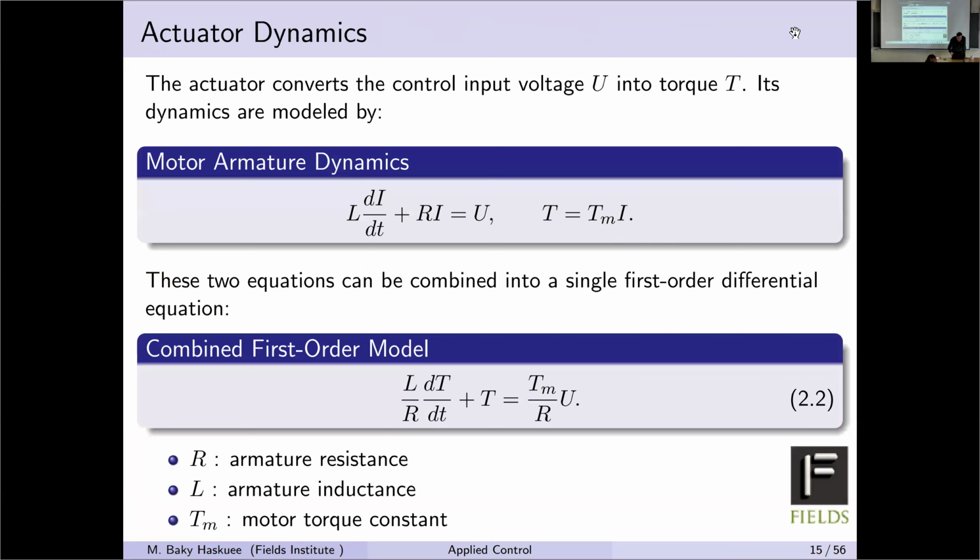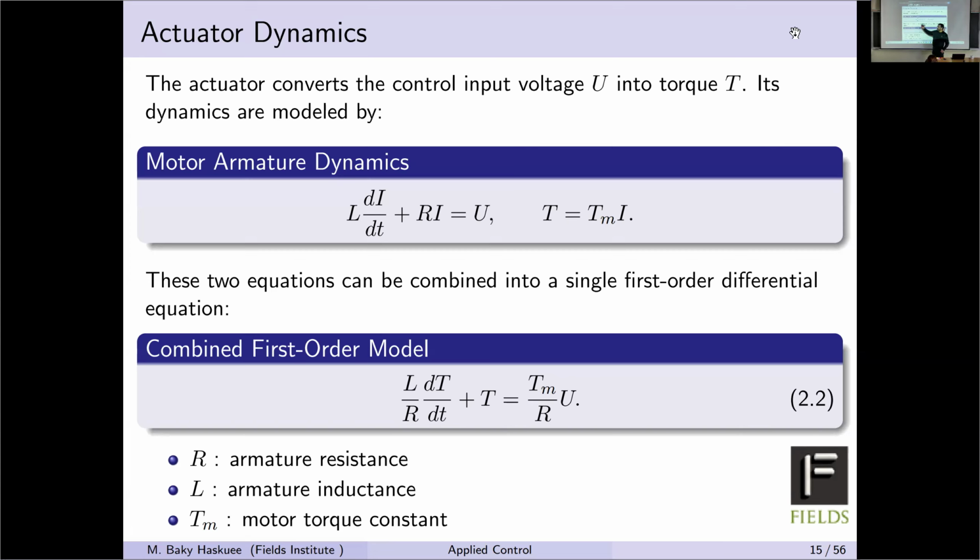Okay, so here I have written the second part, which is actuator dynamics. This is the actuator dynamics, what will happen in the motor in our example. And then we combine them. Here you know that R is the resistance. I explained before that R is resistance, I is the current, and L is armature inductance. This is called the internal current that is generated by the inductance.